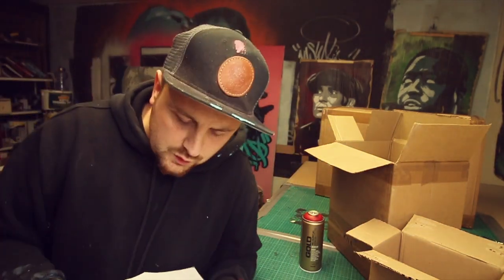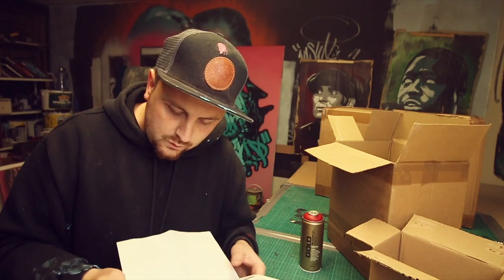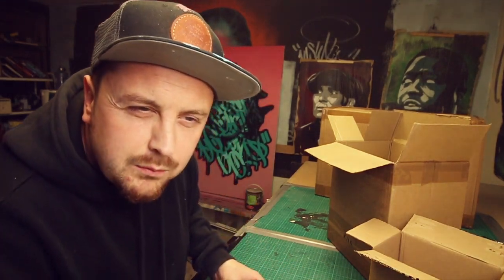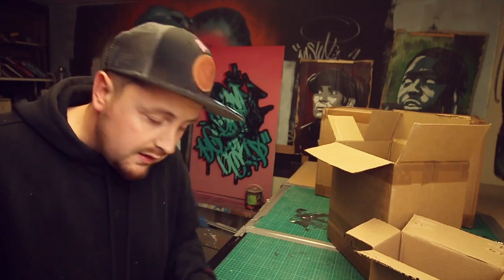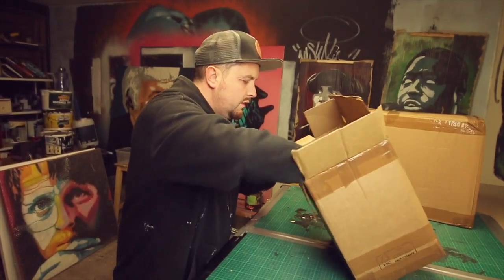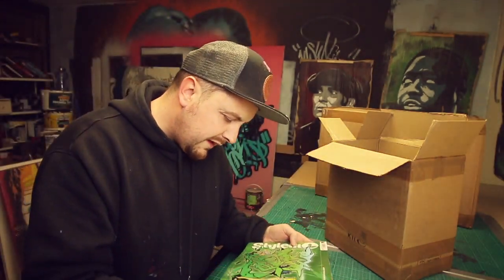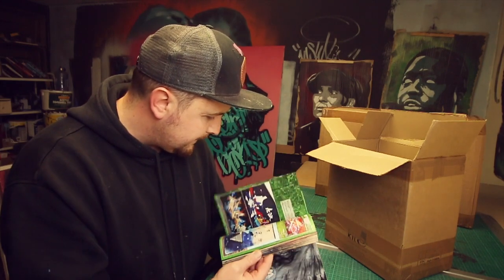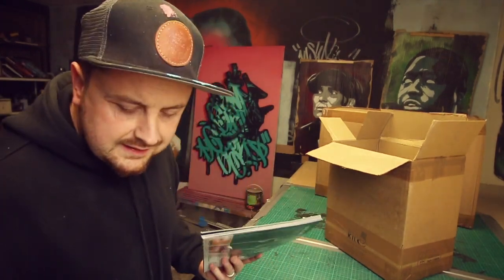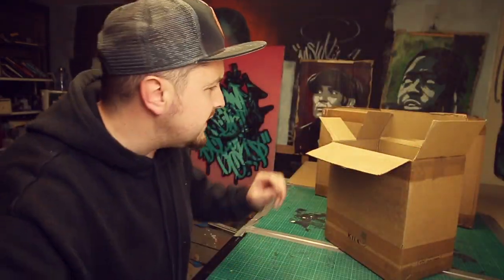The paint came to £392, and because I went over a certain threshold, I got a discount on the shipping. The shipping was actually free from the UK to Northern Ireland. I also earned myself £9 in loyalty vouchers that'll come off the next order. Nothing else there. Nice. A nice little style file as well, the green one. I think I have nearly all of them at the minute. There's some good stuff there. It's one of the things I love about Graff City, the time they take to put in stickers and magazines, and not all companies do that.